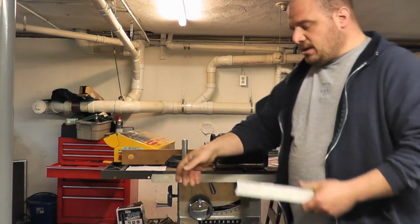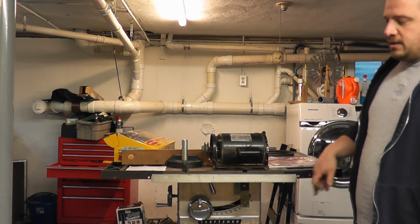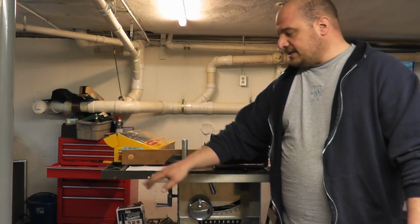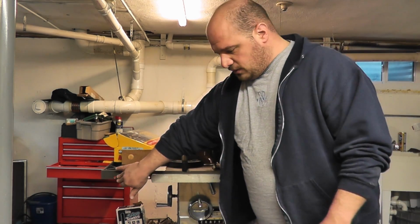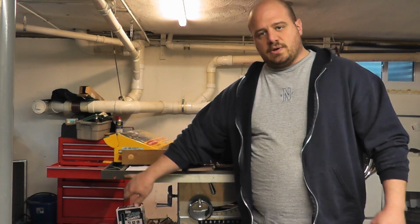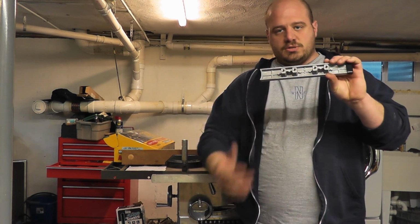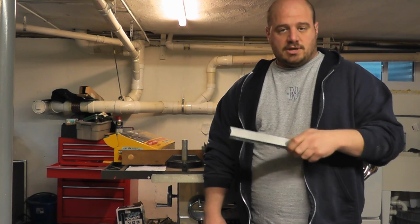Now, this is going to be mounted over here. We have a stamped metal wing and a cast iron wing. So I'm going to take the cast iron wing, put it over here, take the stamped metal wing, put it over here, and for whatever reason the holes in this wing do not line up with the holes in the back of this little extension. It lines up with one of them but not the other.